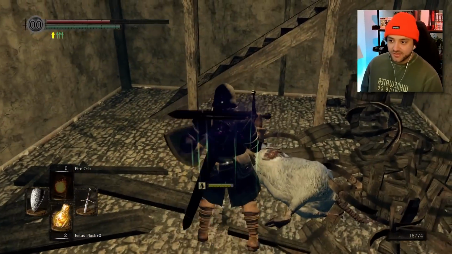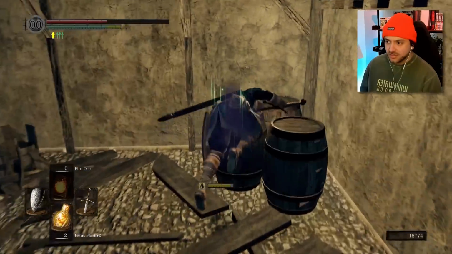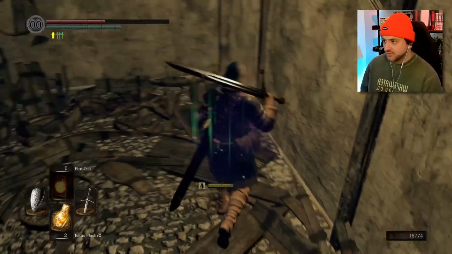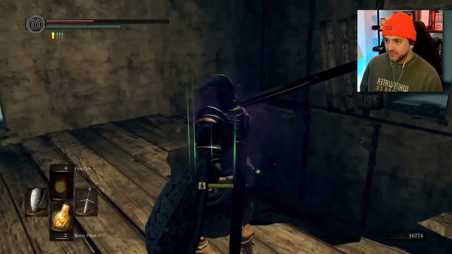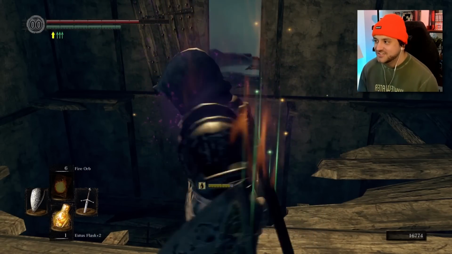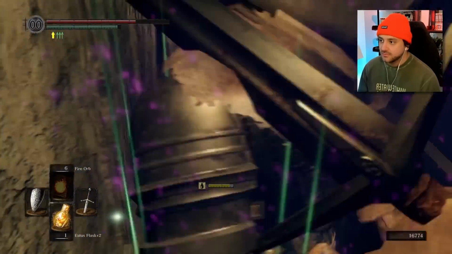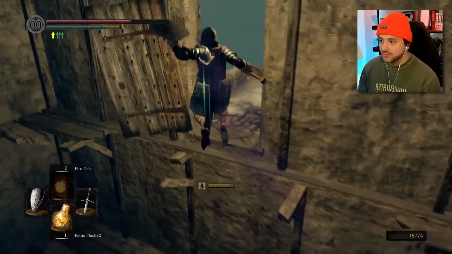Wait, where did the other one go? What the shit? Am I hallucinating? There was two in here, right? Okay, I'm dying over here. I'm only down at one flask, dude. Shit. Wait, how do I... Okay, that worked.